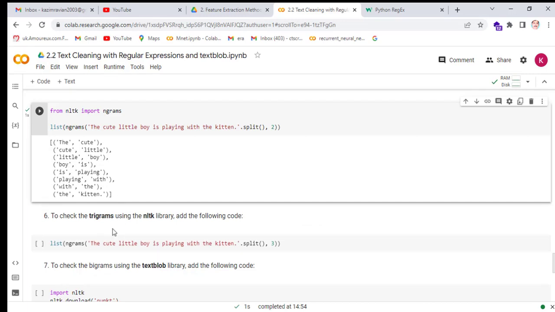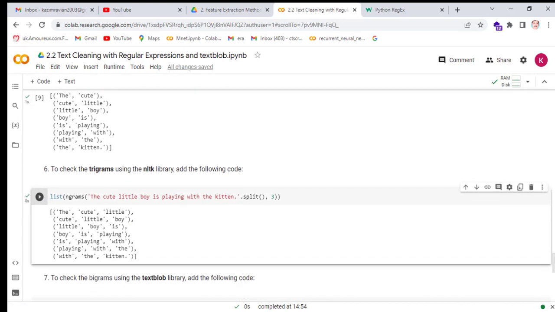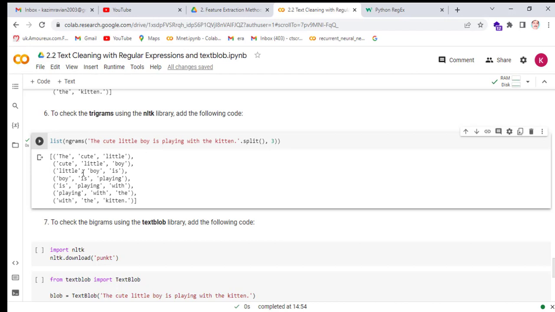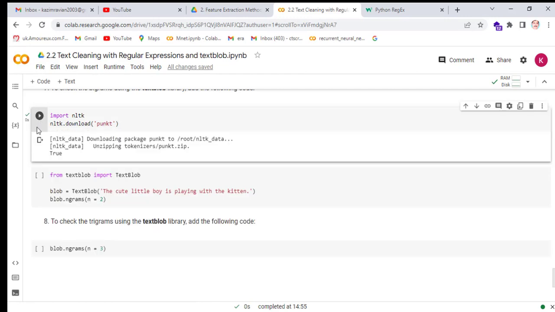To check trigrams using the NLTK library, we run this cell and we can see the tokens now consist of three words. Similarly, we use the TextBlob library for tokenization. So run the cell.